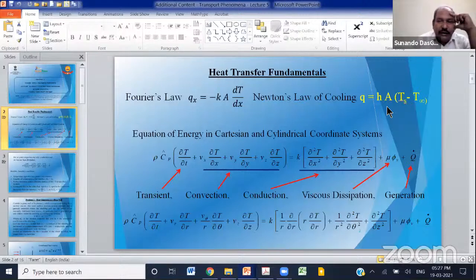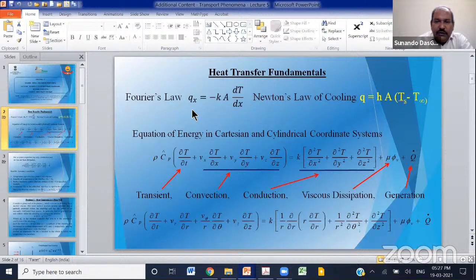You have asked me to explain what is transient conduction and what was the second thing? What is forced convection? So I'll give you some of the fundamentals, and from the fundamentals, I'll come to the point where I would be able to tell you what is transient conduction and so on. The first equation that you get in heat transfer is Fourier's law, which you already know, that the heat flow is proportional to the temperature gradient. And the second equation, which is phenomenological in nature.